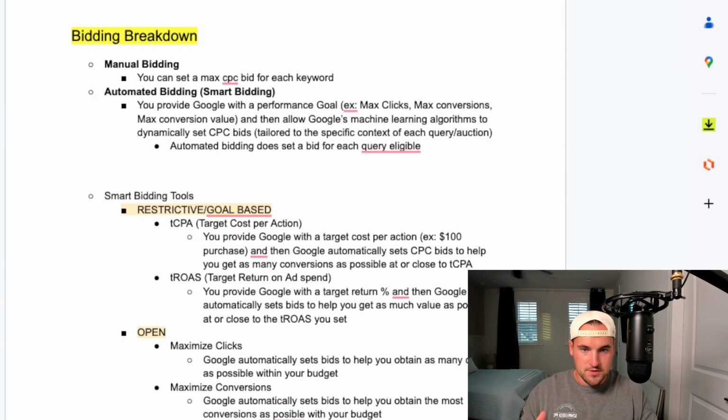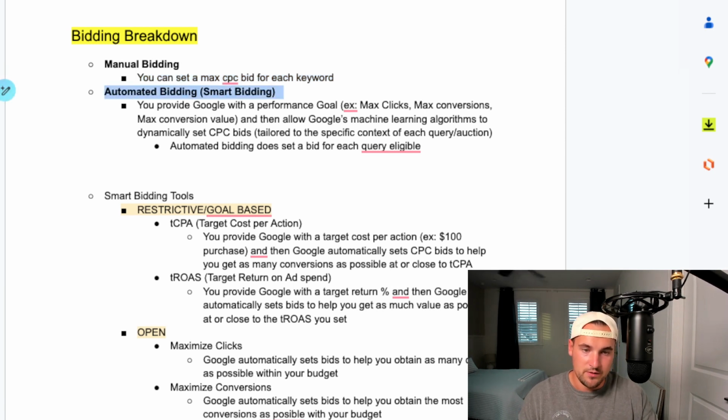So very first, there's two different types of bidding strategies. One is manual, which you can set the max cost per click, or CPC, as it is known, bid for each keyword, and that can be at the aggregate level or the keyword level individually. That is not used as much as it used to be. There's still specific use cases that are good when you create this kind of stuff. However, I'll give you my thoughts and opinions later on.